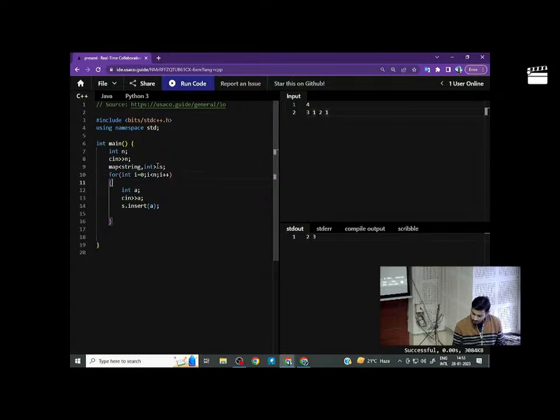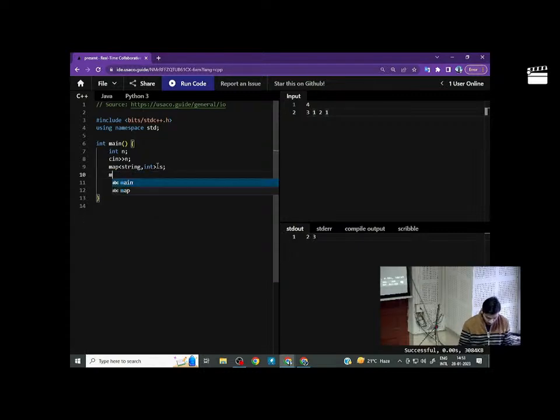So suppose you are creating a map, and in map of 1 you are storing 1, then in map of 2 you are storing 2.